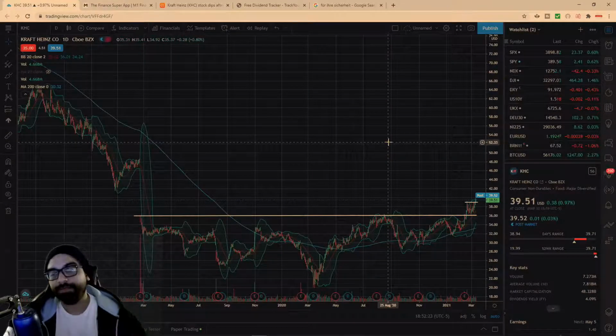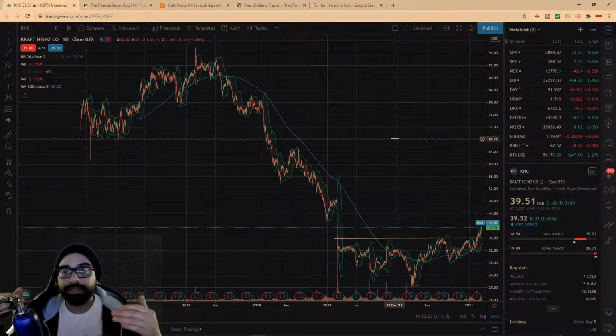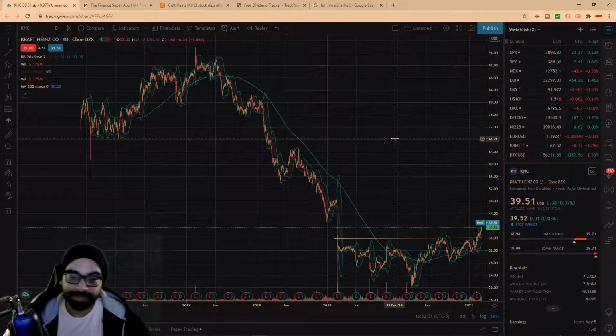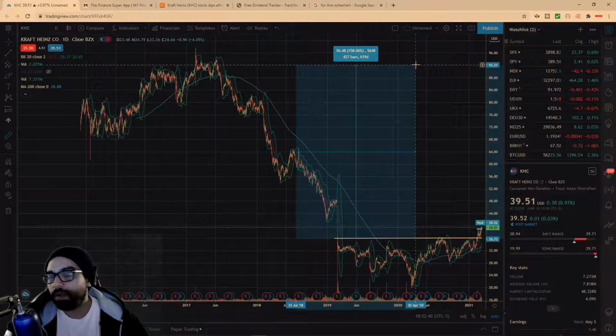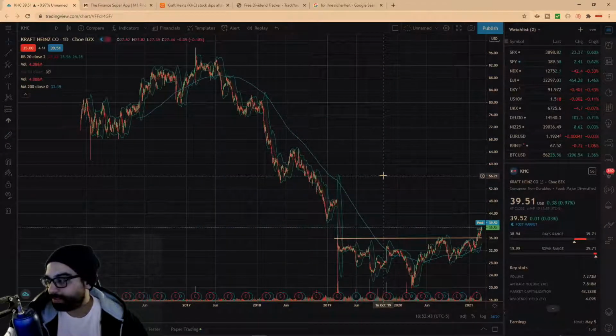If we get pullbacks, I'll use the opportunity to buy some more. And of course, I know 36 is my support. So I've got about between 8 and 10% downside, with, of course, the ability to earn, let's say we shoot for 40%. But if this stock were actually to retrace, we have quite a bit of wiggle room, where we can see the stock trade much higher.